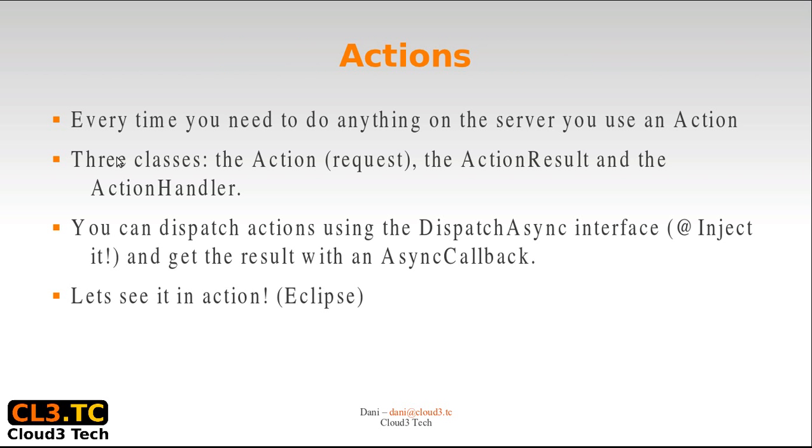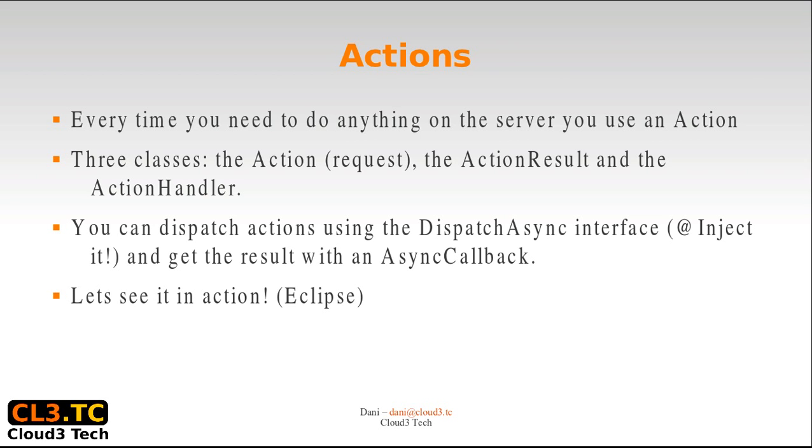In this lesson we will be talking about actions. Every time you need to do anything on the server, you use an action. So if you need to request data, to send data, or if you need the server to do any kind of procedure, you will use a GWTP action.